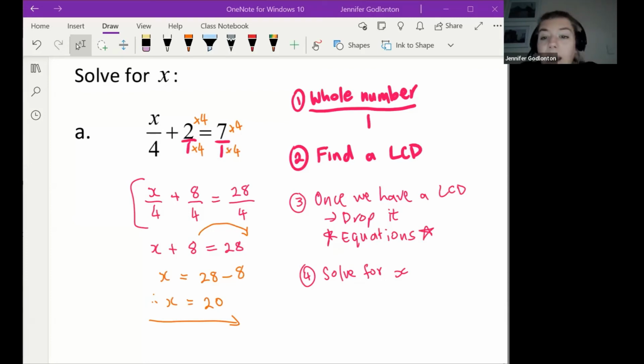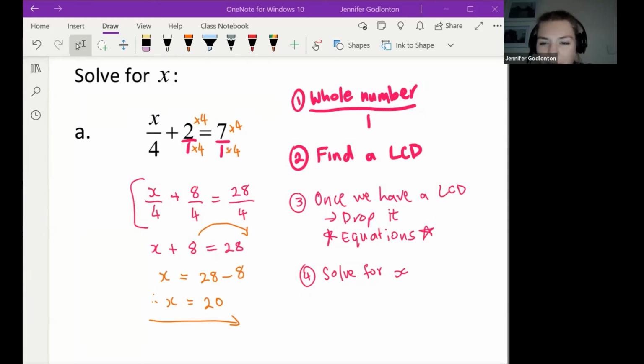Totally fine to do that. I was just showing this method because when we have denominators in more than one place, then we can't do it that way anymore. So that's definitely the nicest, quickest way to do it when we only have one fraction that we're worrying about. But when we have more fractions, then we're going to need to find the LCD. Okay, thank you, ma'am. Sure. Okay. Nkateko, how can I help?